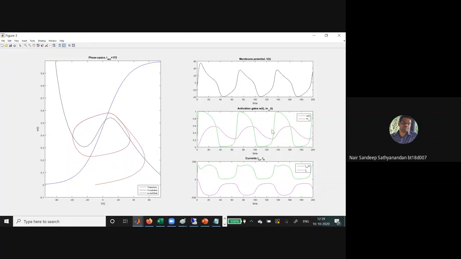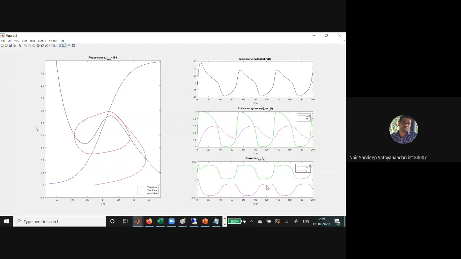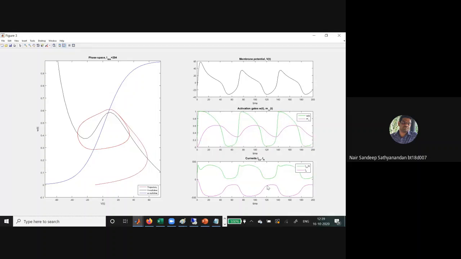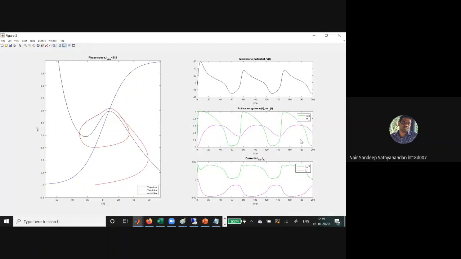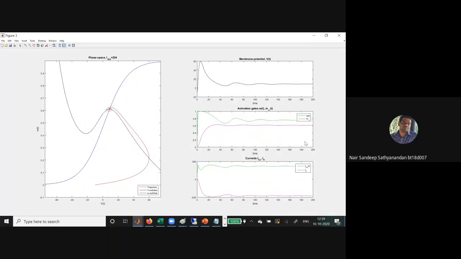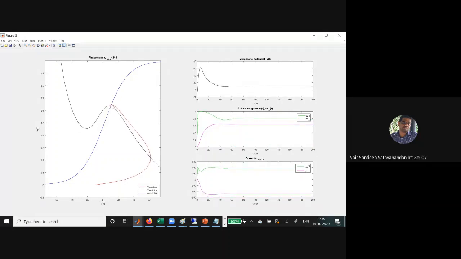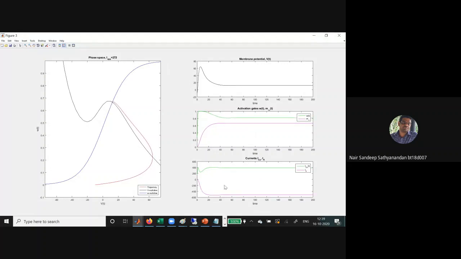And now this is the calcium and the potassium currents, how that is varied across time. And this is the gating variable variation across time. For convenience, I've shown only 0 to 200 milliseconds. And it reaches the stable region. So this is the Morris-Lecar model, and similarly, if you have time and are interested, you can try out the other simplified models, which will help you to understand and learn better.